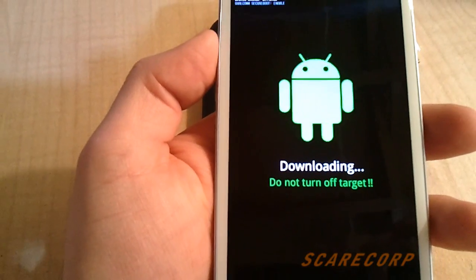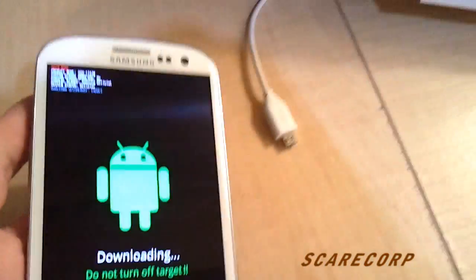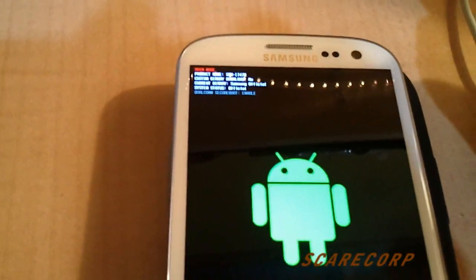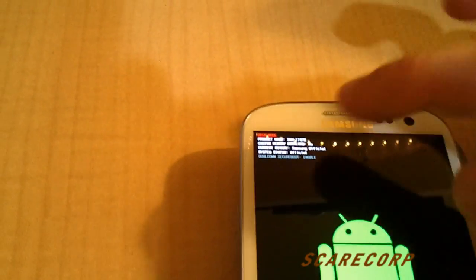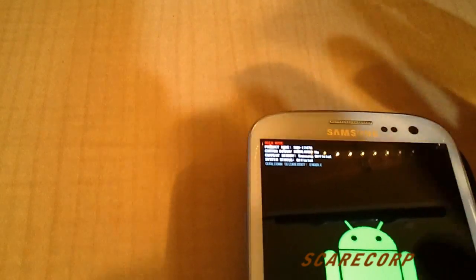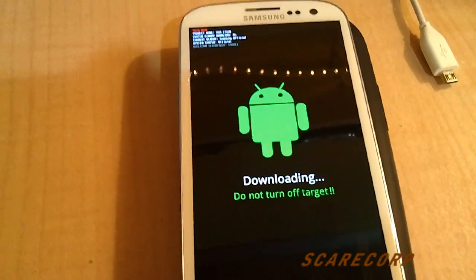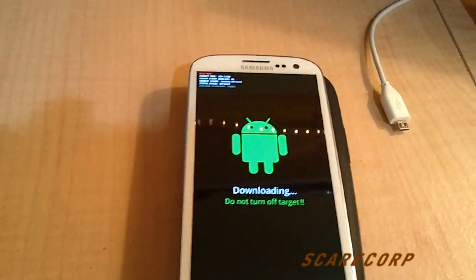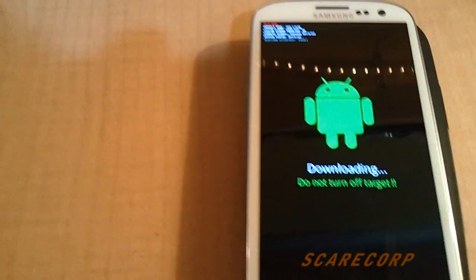Okay, and there we go. I hope this zooms in. Maybe not, that doesn't matter. Up here it basically tells you the model. I bet this is how the store checks to see if you have rooted your device or not. Do I have a custom ROM? It says no. The current binary is from Samsung official, and the system status is official. So they'll probably give me a thumbs up and replace my phone. If you do put a custom ROM on it, this might tell you otherwise, and your warranty might be voided. I bought my device right out, so I don't really care about warranty right now. Plus, I want to do all the other cool things, so I don't care.